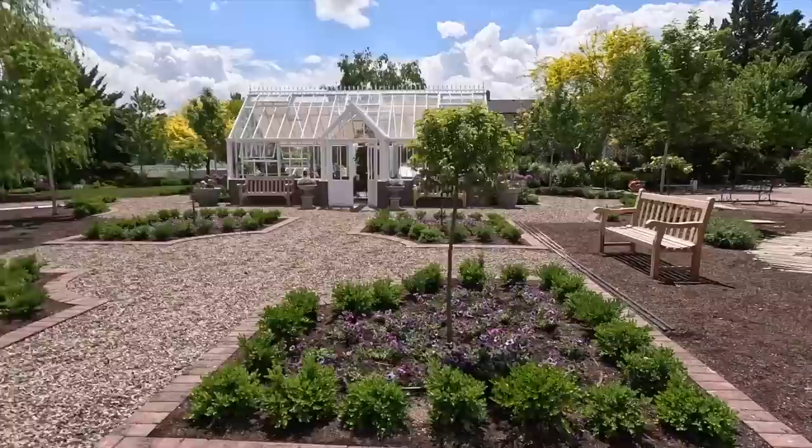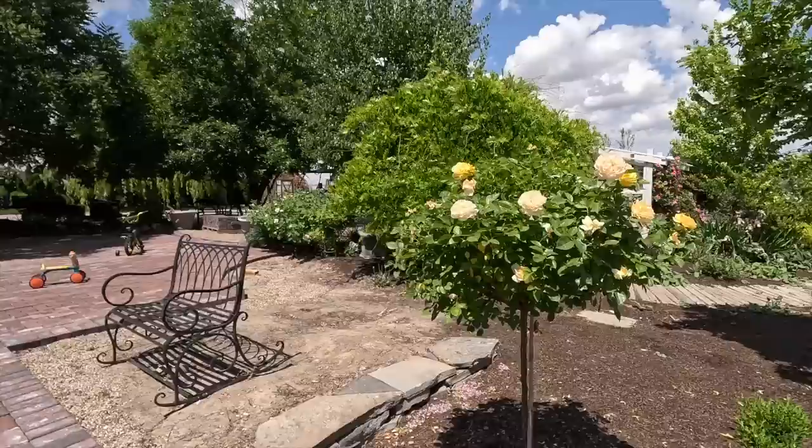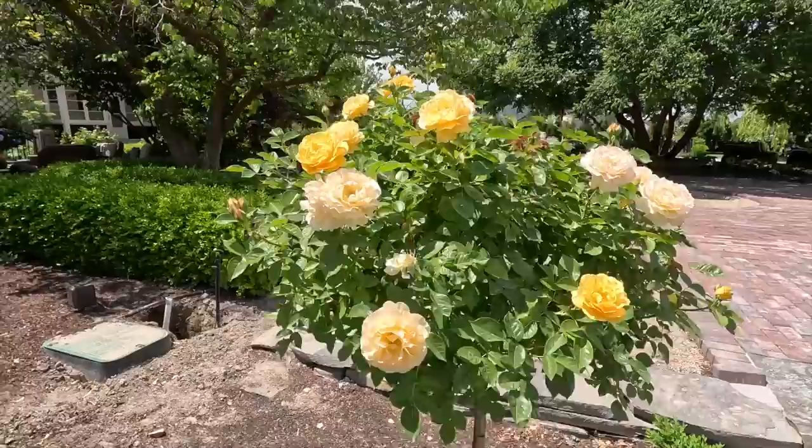I just wanted to pop over here real quick to give you an update on these Julia Child tree roses, because my goodness, they are stunners. This one has a lot of blooms from this side. And look at that. Oh my word, I love these so much. Oh, I was just so thrilled when I saw these come in down at the garden center.